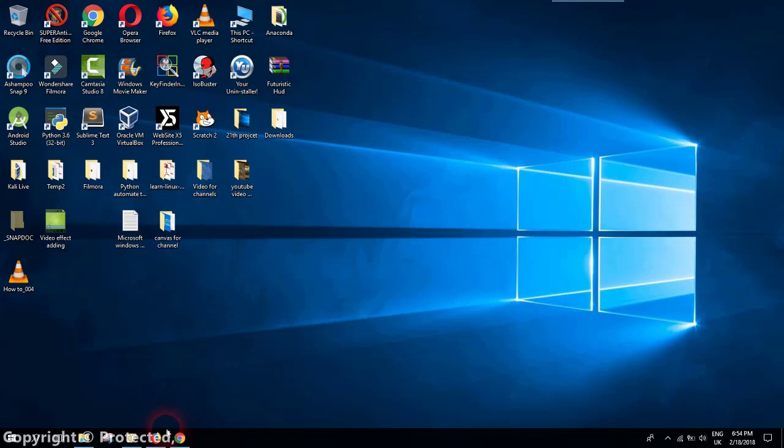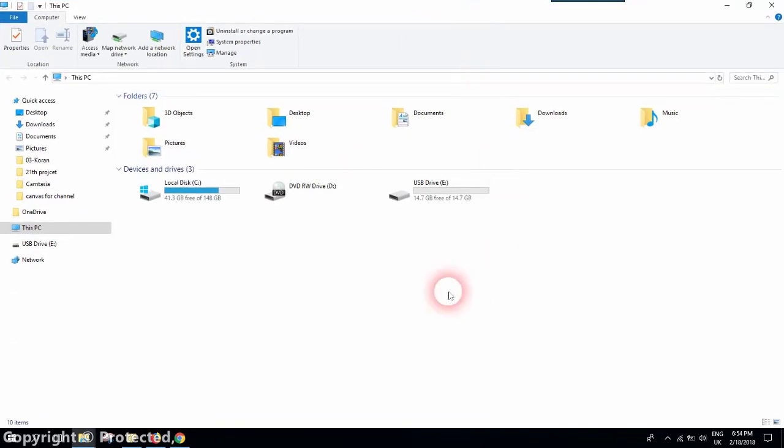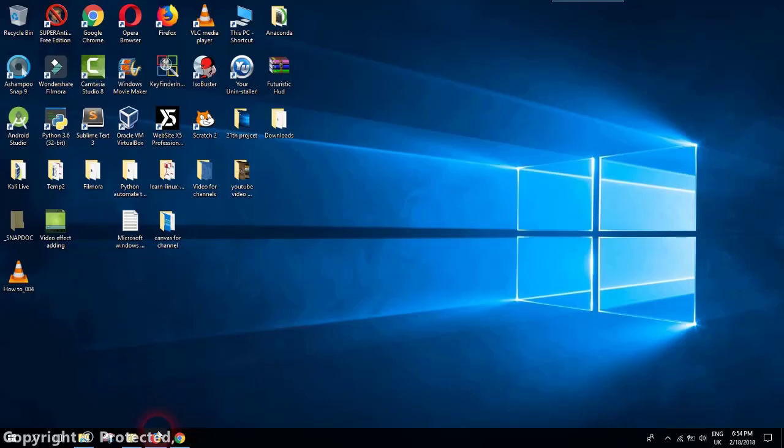The second thing, you will have to make sure that you have a USB key or a flash memory stick which has more than 7 gigabytes. Mine currently supports almost 15 gigabytes, so it should be fine. Otherwise, the operation will not work.